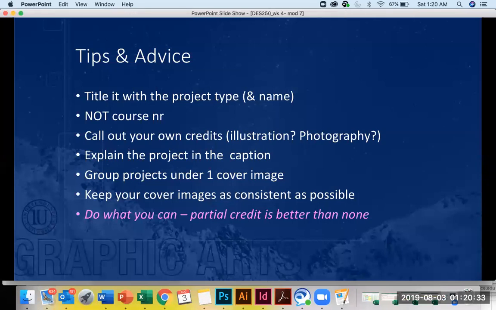And then you can give me a little bit of an explanation in the submission comments. So I kind of know what your obstacles were or what you have submitted, what you didn't have, those kinds of things. Any kind of information that you can give me will be helpful as I grade it.